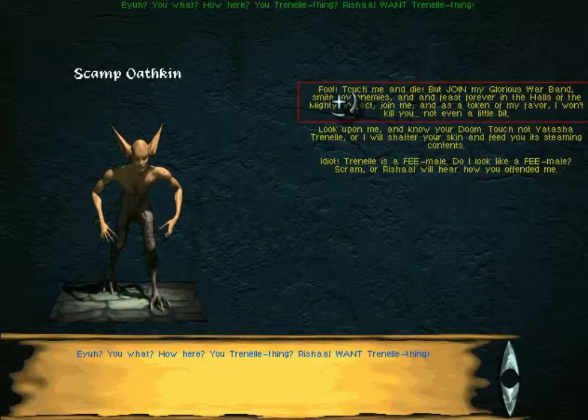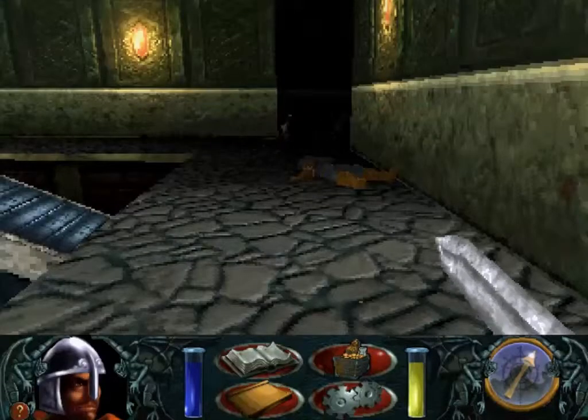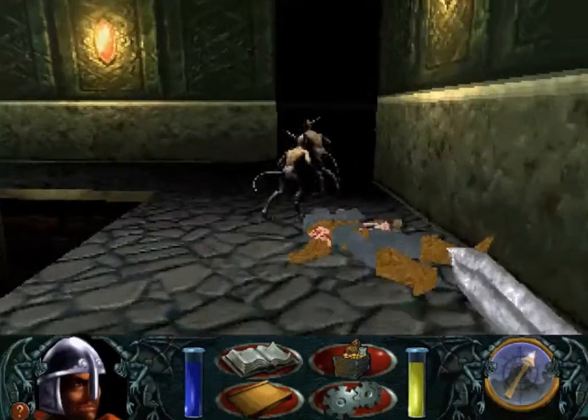Let's see if we can get this guy to join us. Most of the time he does, it's pretty easy. So he starts attacking the other scamp.